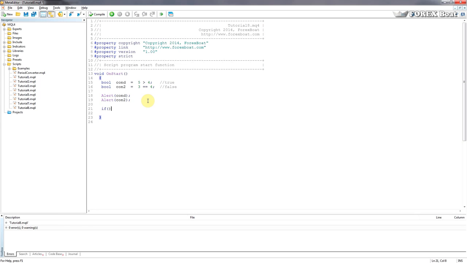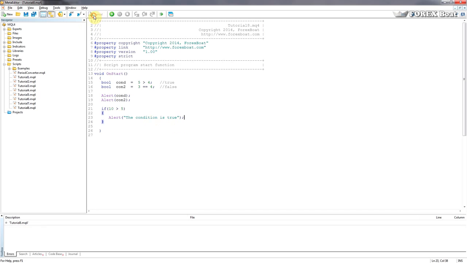The structure of the if statement is similar to the while loop and has three parts. The word if, then in the normal brackets you need to specify a condition that you would like to check. So let's check if 10 is greater than 5, for example. Then based on the result of this check, if it is true, the program will execute the code in the curly brackets. Here let's put something simple such as: the condition is true.